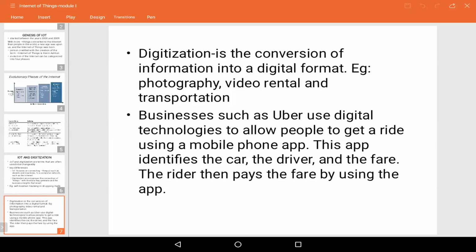By the time it rolls 2 to 3 times, you get the information on where the car actually is, how much you have to pay, and how long it takes for you to reach the destination. All these are digital upgrades. So when you talk about digitalization, people write all these examples: one writes about the video camera, second about the videotapes, and the third about Ola cabs, or Uber, whatever it is.